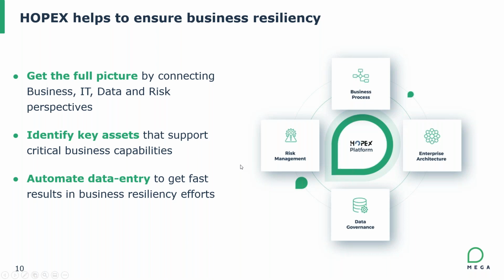So in Mega, we do multiple things, right? We have a platform called HOPEX. Nick is going to show that platform in a couple of minutes in the demonstration. And what we do is composed of 4 main areas. So today we're going to focus on IT portfolio management, which sits into the enterprise architecture side of this slide. But this is all connected to multiple facets of our platform.